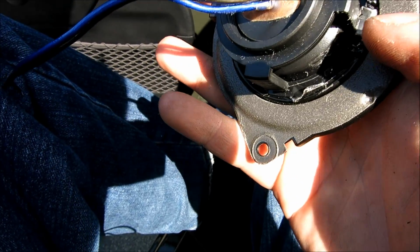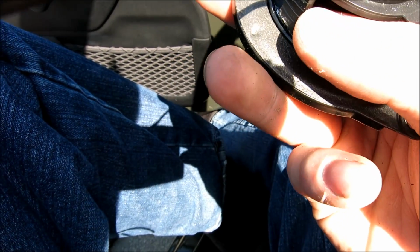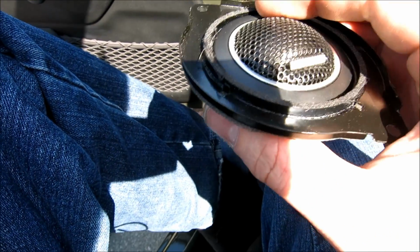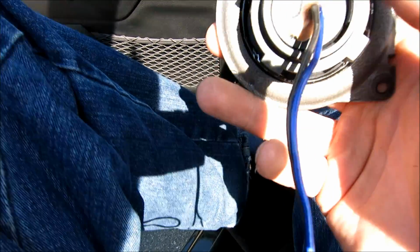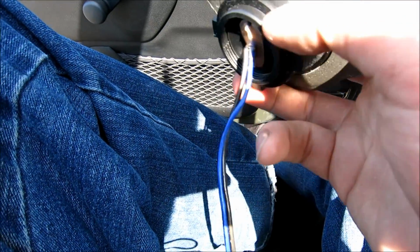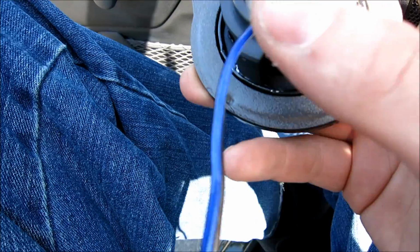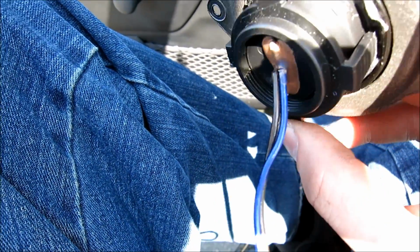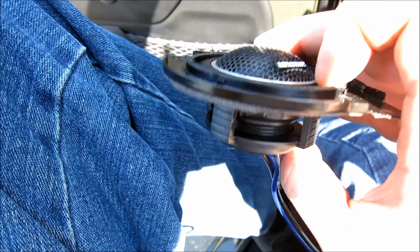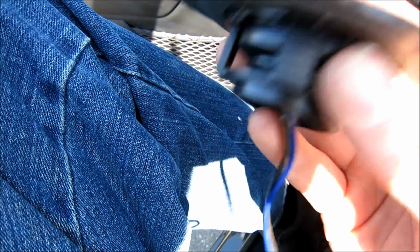So what you do is you use the tabs like I have here, and they hold the new tweeter in. Because this is a trim ring that sits over top of the tweeter, and the tweeter gets pressed in by using this basket, which you screw in. As you screw it in, or some of them are barbed, so you press them in, it squeezes into the tweeter, or screws on like so, and presses the tweeter ring against here, so it sandwiches it into the metal. As you can see, it holds it nicely.